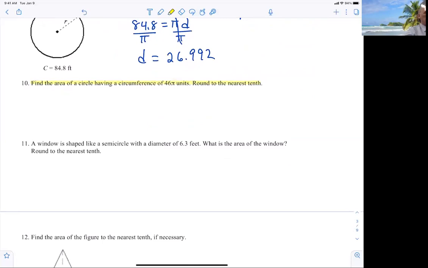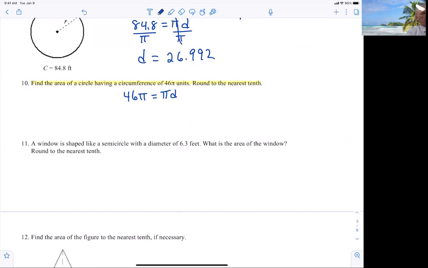So what do I have to do here, Tyler, if you know the circumference is 46 pi? Wait, so is it 46 times pi? Well, we can just leave it like that. I'm going to show you something. Everybody put 46 pi, and then what? Equals. What's the formula for circumference? Circumference is pi d, so everybody put pi d down.